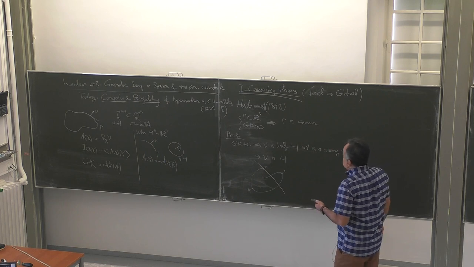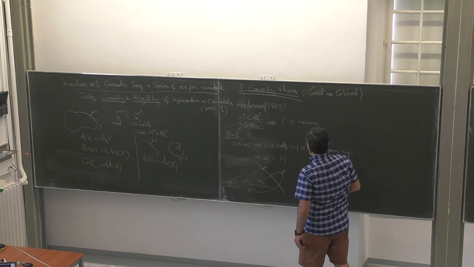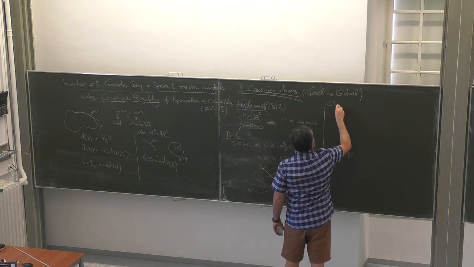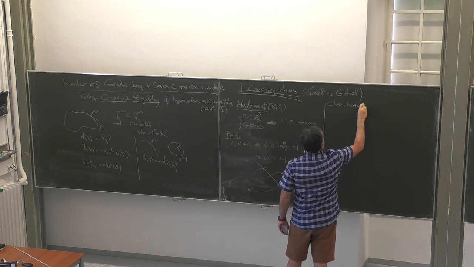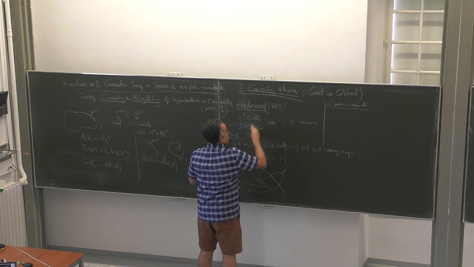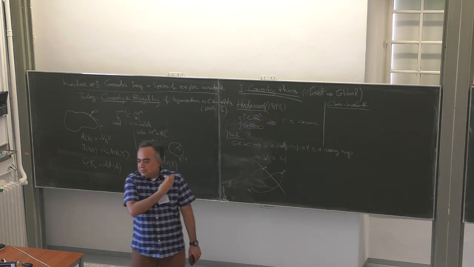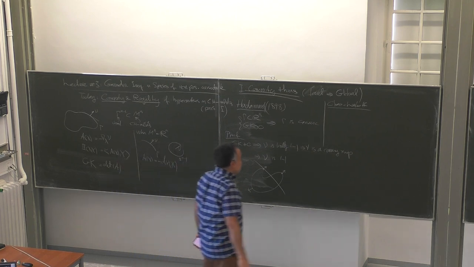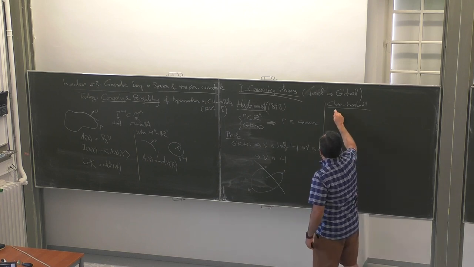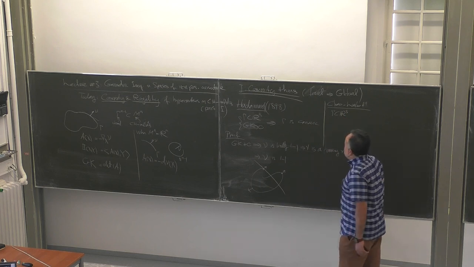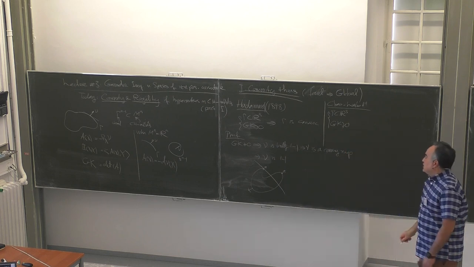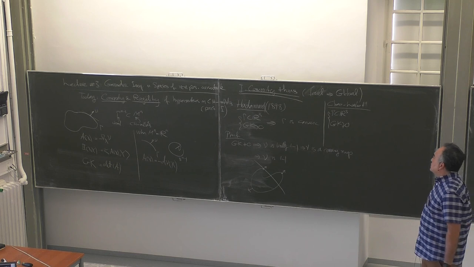The next development, so this was in 1898. The next development had to wait until the 1950s, by Chern and Lashof. But actually, nothing I said was three-dimensional. This argument works in any dimension. Chern and Lashof showed that in R3, this theorem can be generalized if the Gauss-Kronecker curvature is merely non-negative.